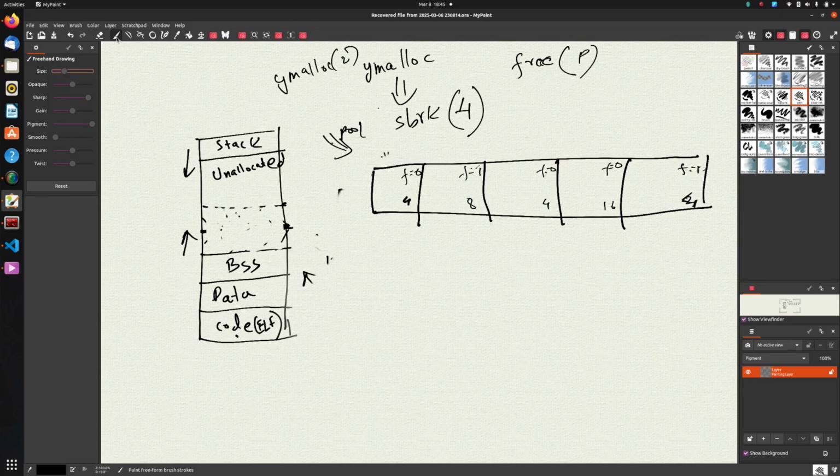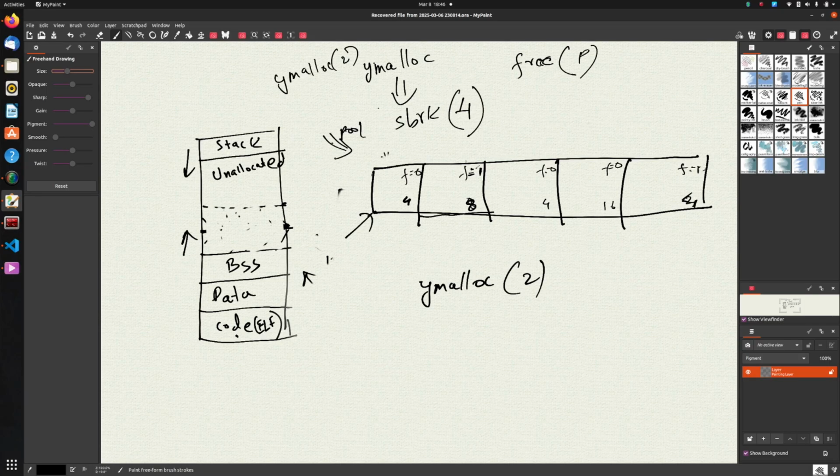So now we want a new allocation of 2 bytes. So we make a malloc call with 2, right? Once again the scanning will start from the first block, and it will check each and every block. If we check from here, the first free block which can satisfy our demand of 2 bytes is this block here. This has got 8 bytes, right? But it won't stop here. It will still keep on scanning.